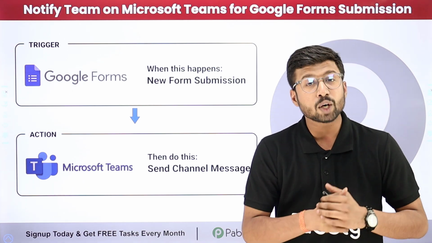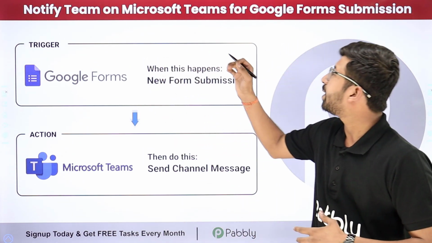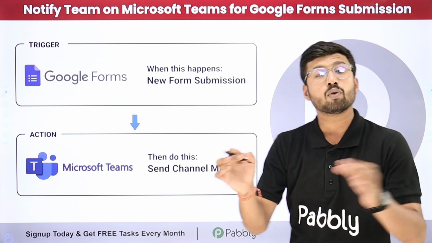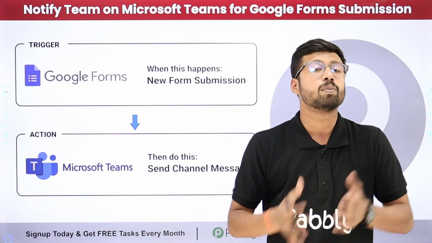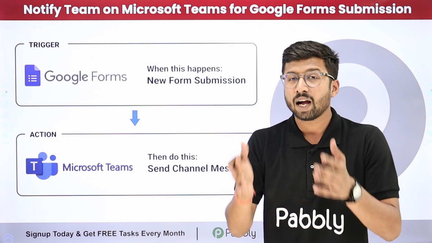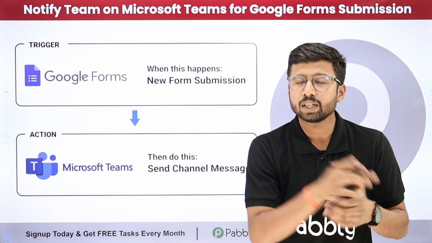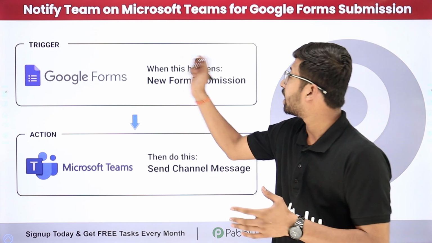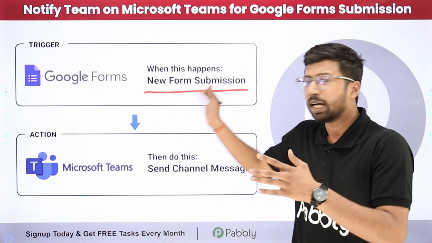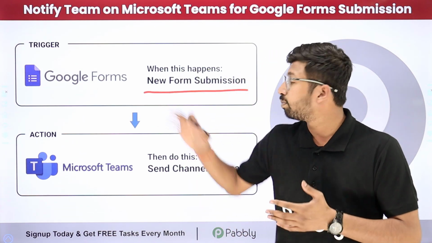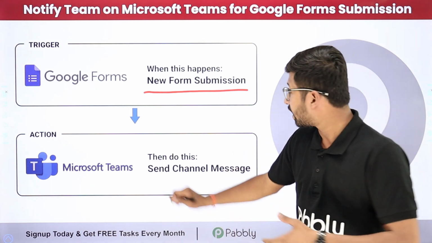So in this video, we are going to learn how to notify team on Microsoft Teams for Google Form submission. Let's say you own a business or you have a SaaS product and you have created a Google form for customer feedback. Now you want that whenever you get a new form submission in that Google form with the customer feedback, you want to share the same feedback with your team members on your Microsoft Teams channel as well.